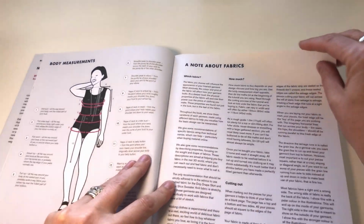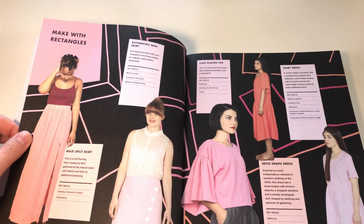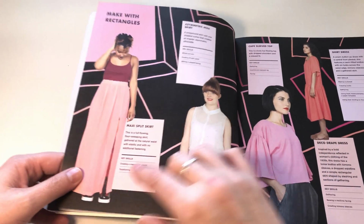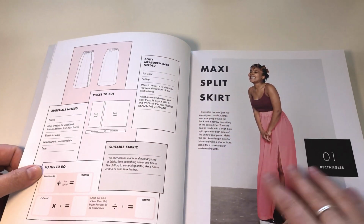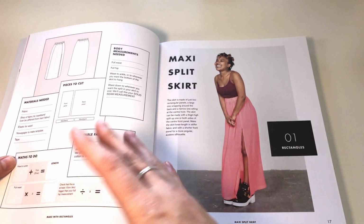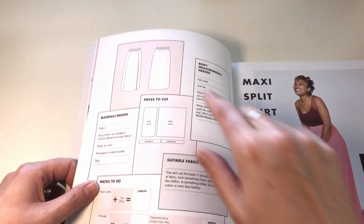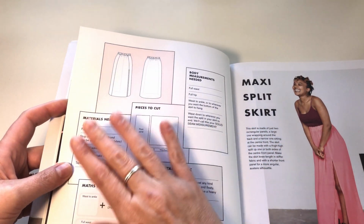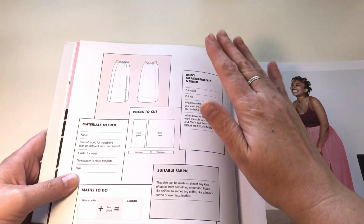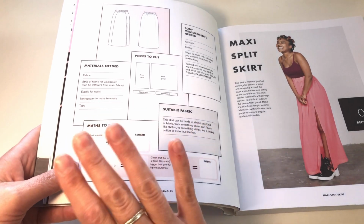Because they're from shapes, they're your sizes. So this is the rectangle section. Now, I quite like this dress, and I love the maxi skirt here. So let's go quickly through this one. They all have the same layout for each pattern. We've got the name of the skirt, and then the graphic of the skirt and what you need. And see here, this is what would make it zero waste. And then it's got the measurements you need and the maths you need to do, and it makes it so simple. So it's 100% your size.